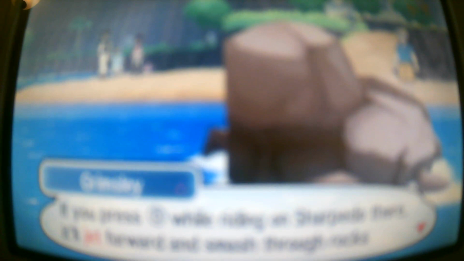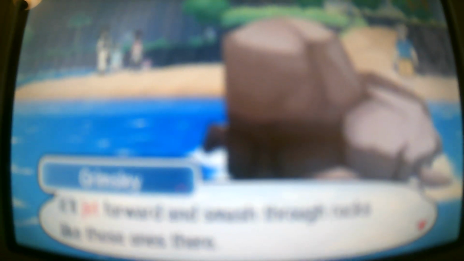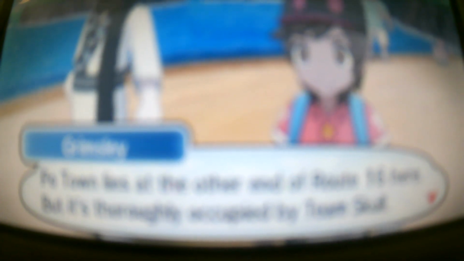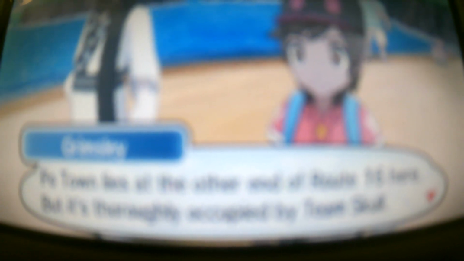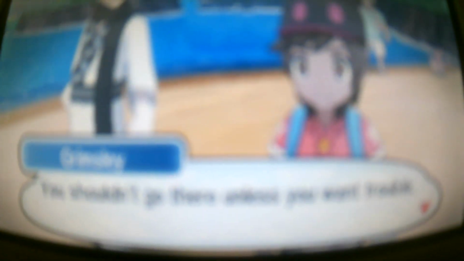Okie dokie! Maybe you don't need to hear this from me, but I'm going to tell you anyway. If you press B while riding on Sharpedo there, it'll jump forward and smash through rocks, like those ones there. And here's a bit more unwanted advice. Po-Town lies at the other end of Route 16 here, but it's thoroughly occupied by Team Skull. You shouldn't go there unless you want trouble.